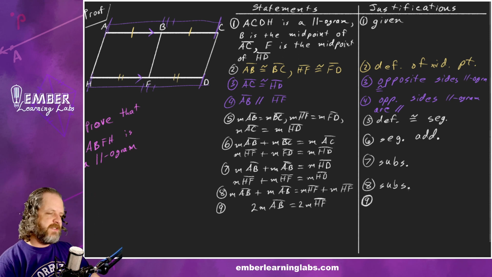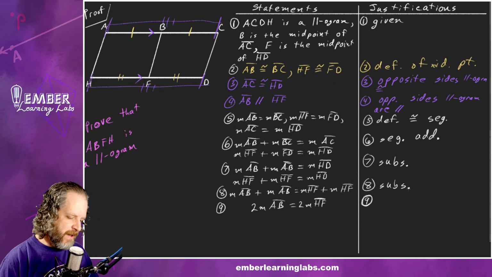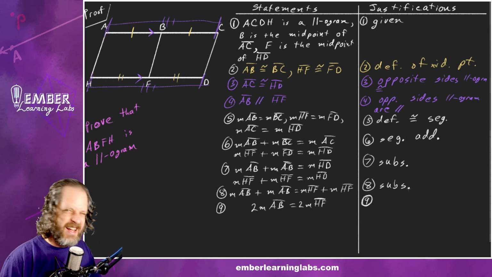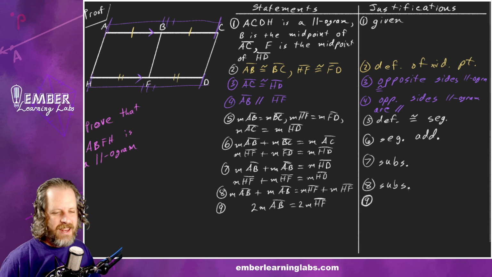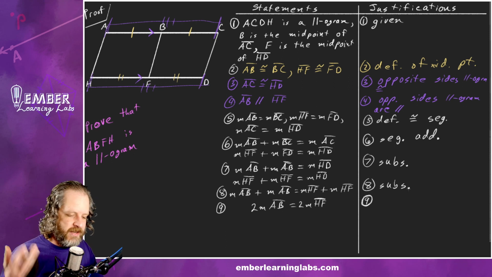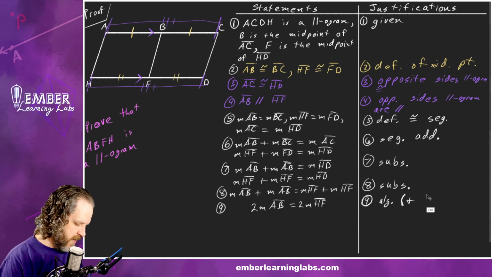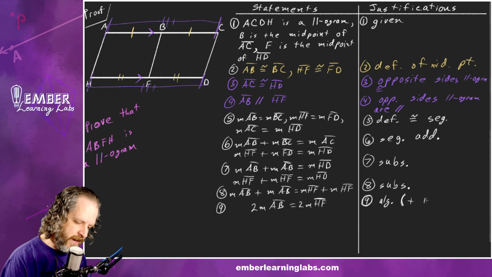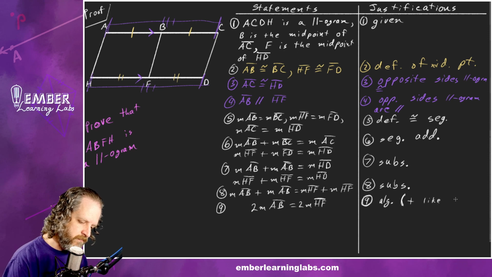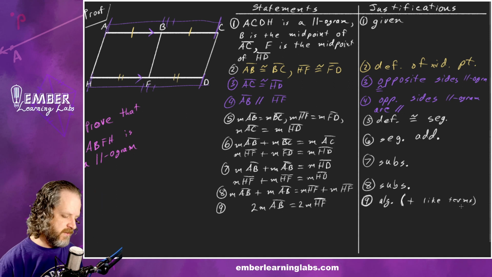You could also, and I've seen this in proofs, and actually we may write this this way. It's not necessarily a bad thing. Either way, it's a little bit janky because it's not in the proof, either one. But we could just say algebra here, and I think we're going to do that. I may even in parentheses, just for clarity, put add, oops, not and, but add like terms, right? Something along those lines makes sense.